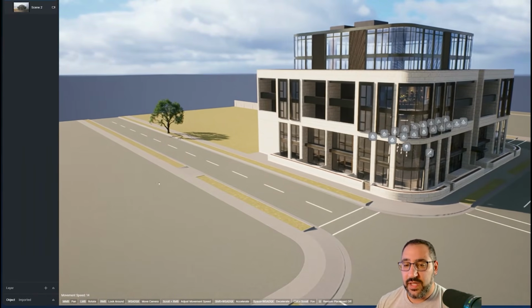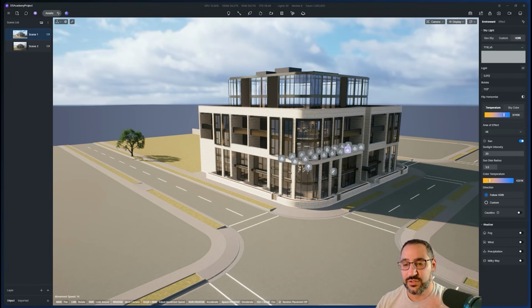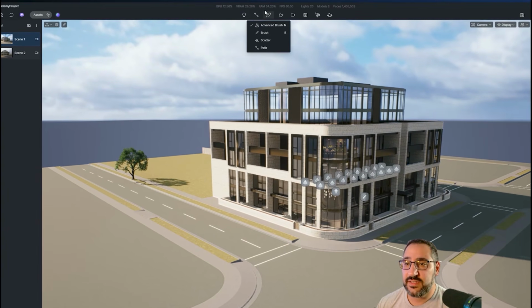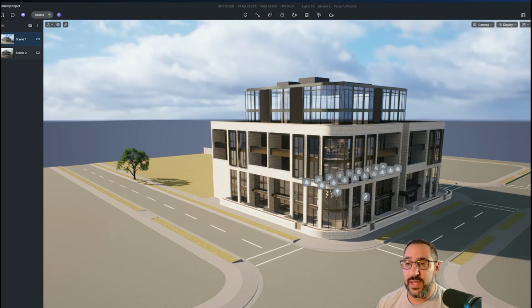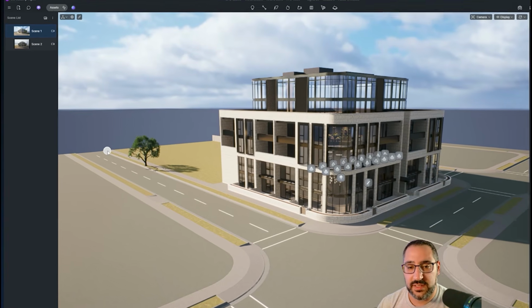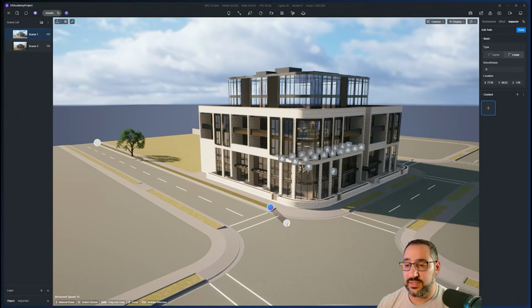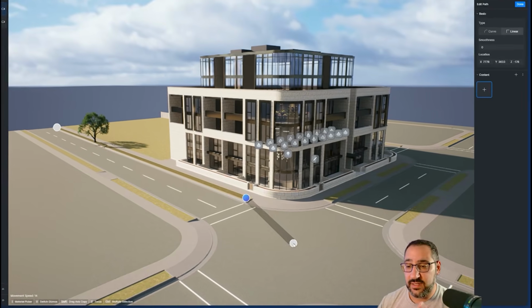Okay, so now we talked about single placement, and now that we've got a large scene, how do we add large groups, large swaths of trees? Because we've got to fill out this whole sidewalk. The first and easiest method is path. I like path because if you think of it, it's basically connecting point A to point B and then infilling it. So I'm going to click at the very end of the sidewalk and then click this end. Now I'm going to right click. You'll see that there's another node. It's going to start adding plants on this spline. I don't want to add any more, so I'm going to right click.